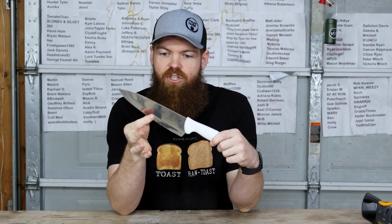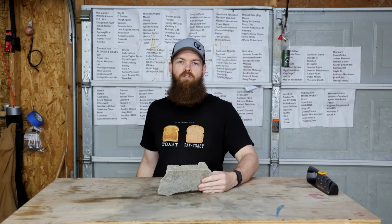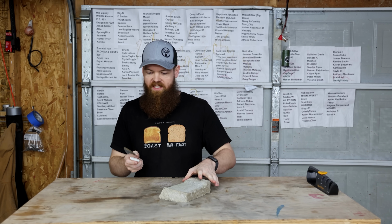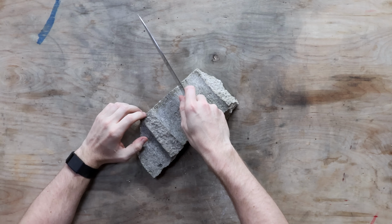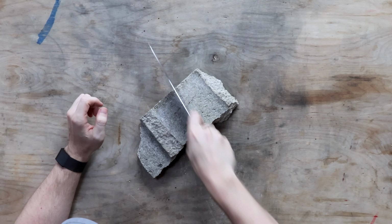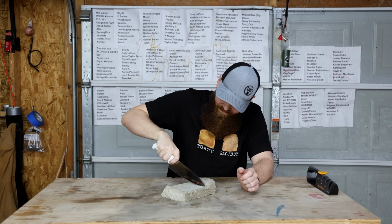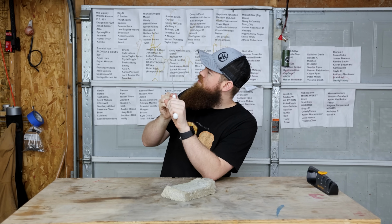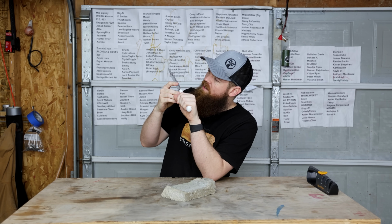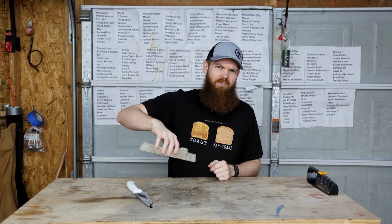Our knife of choice that we're going to use is this high carbon steel chef's knife. As always, we're going to use a chunk of a cinder block to make this thing dull. Alright, I think that's good enough. There's no chips or anything. Seems like we're just dull. So that should be a good place to start.